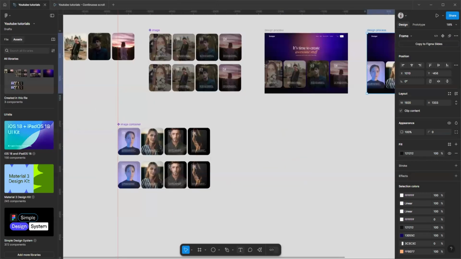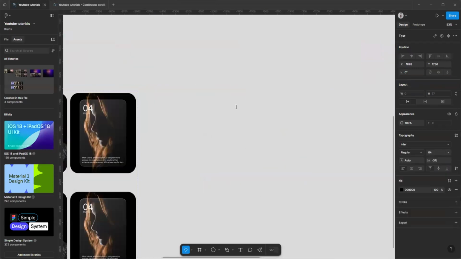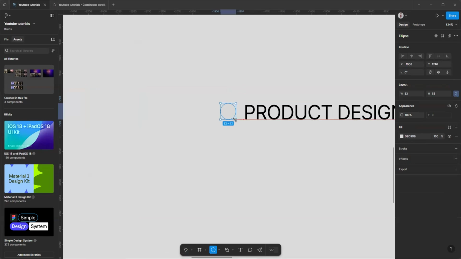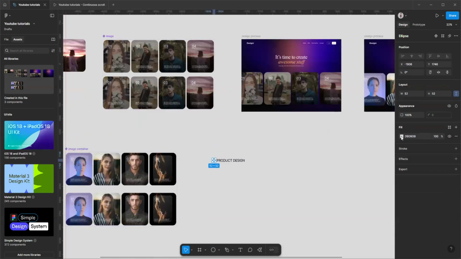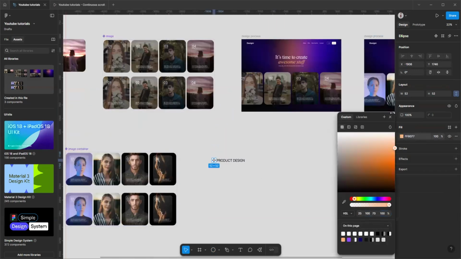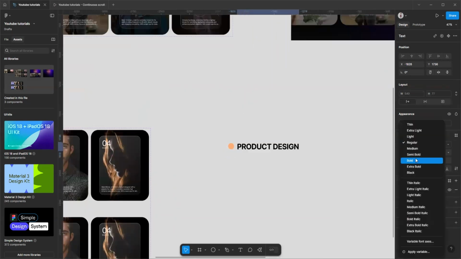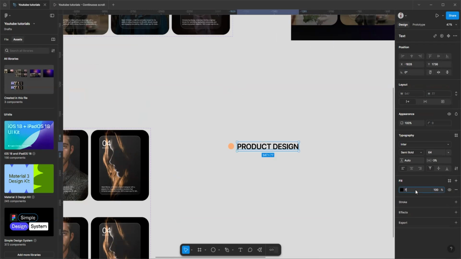Let's say you want to do it for text. I can just type product design, and maybe add a little bit of stuff here. Let's add something like color here. I think this color is okay. We can make this bolder and then make it white.